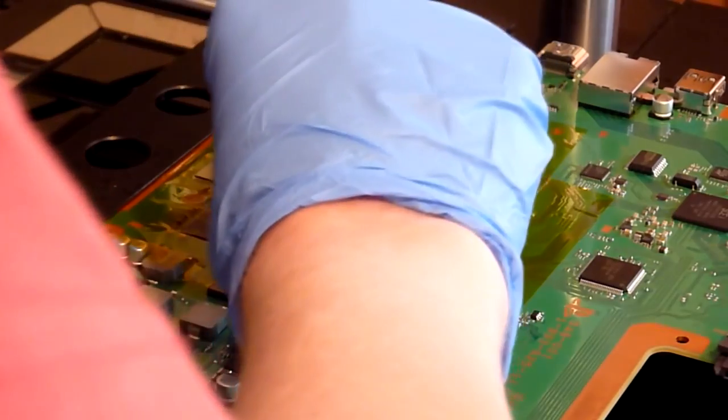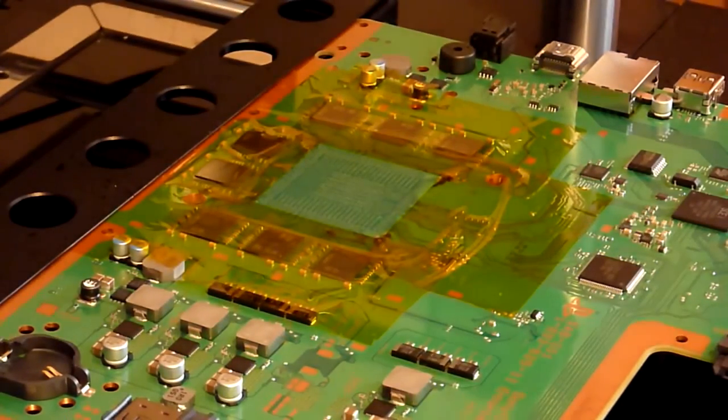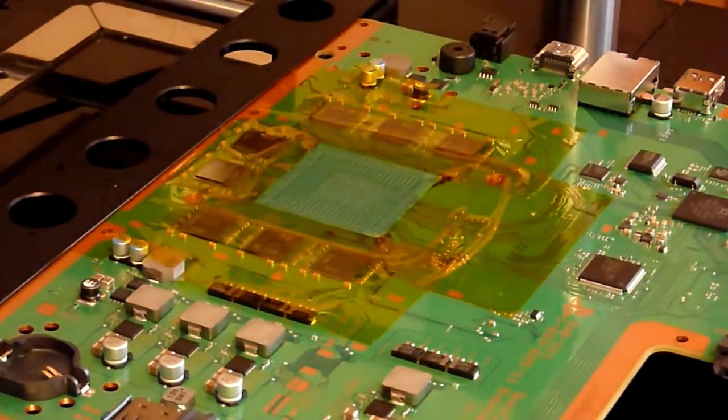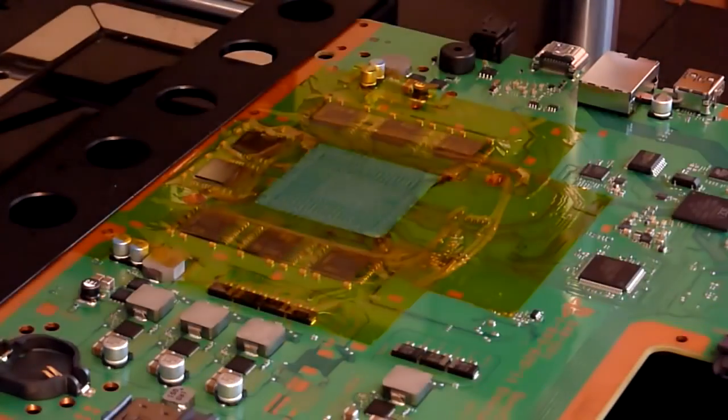So like I said, just get the straight edge of a plastic card, an old bank card, an old SIM card, that sort of thing. Keep the card nice and flat and just drag the flux over the pads. Like I say, you don't really want too much. You don't want a pool of it anywhere, you don't want any ruts or runs of it. You just want a nice, flat, even coat across the board, coating all the pads.